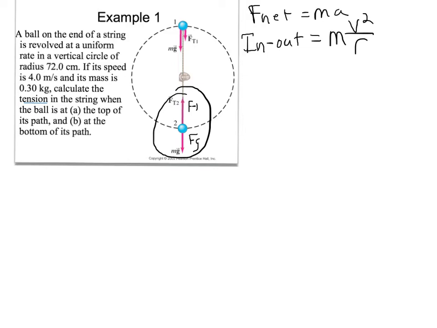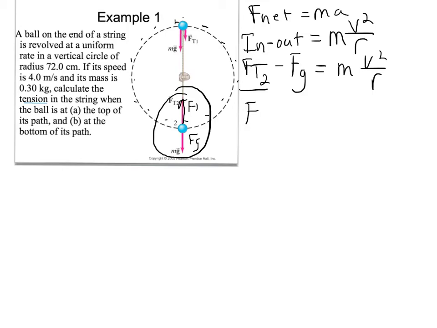Alright, and let's get with it. The in force here, tension's pointing toward the center, so force of tension, and they've called it 2 at the bottom, minus gravity's pointing out here, Fg, equals mv squared over r. So notice, if you were to have this situation described to you in words, you need to draw the circle too with your free body diagram so you can see which forces are pointing in and out. So we want tension. We'll add gravity to both sides. Now here, if you're wondering, wait, didn't gravity get subtracted last time?